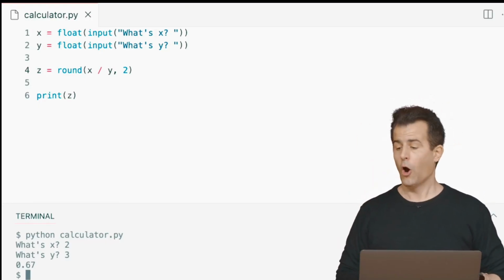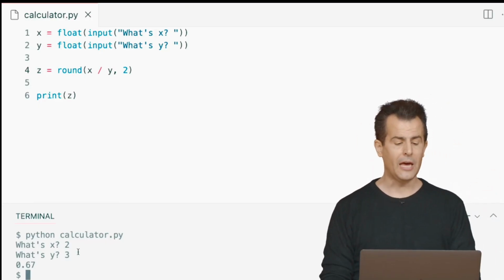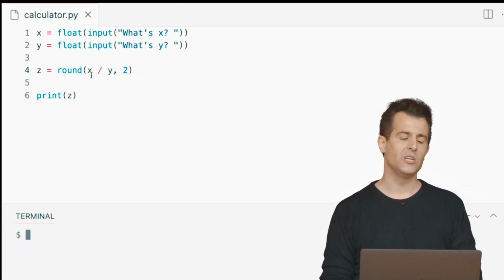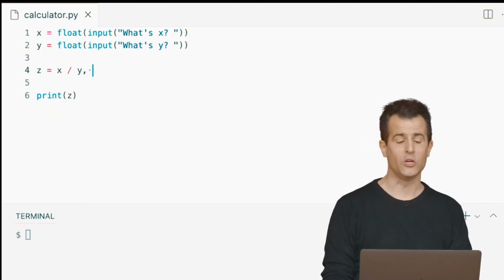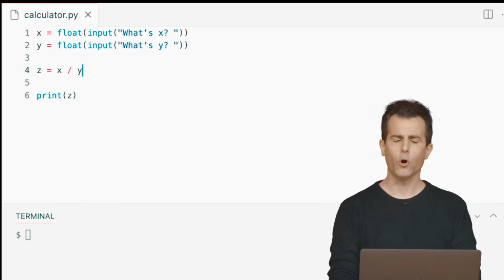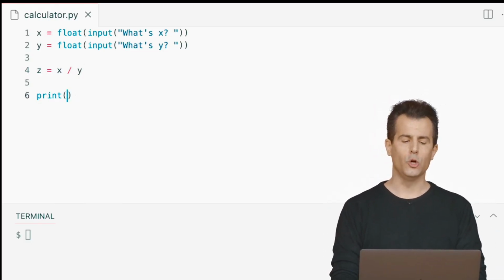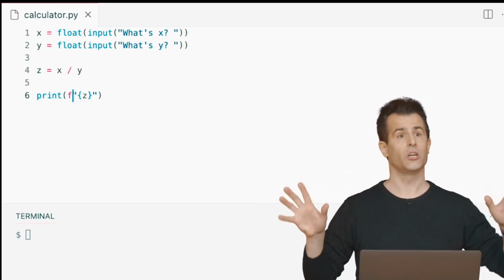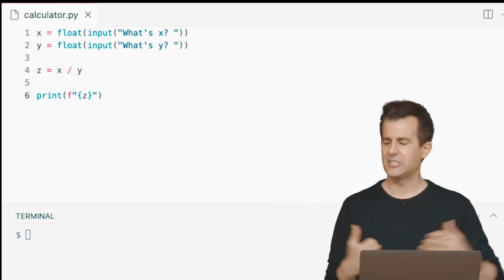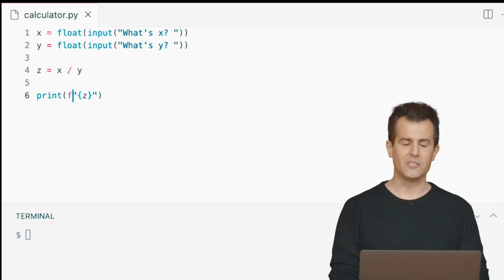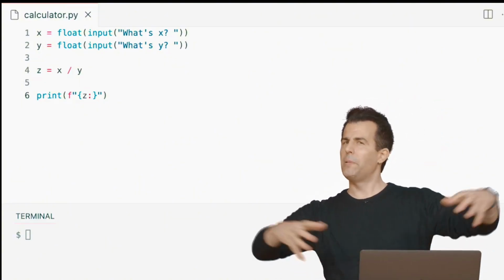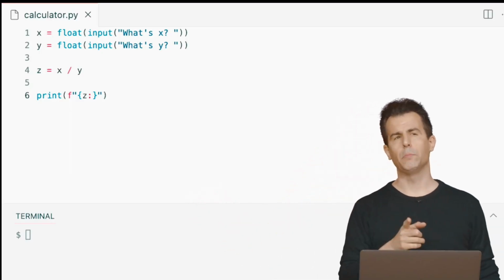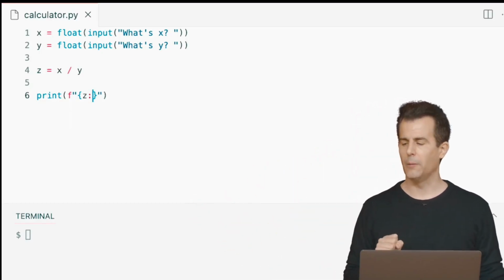And in fact, this evokes our f string example again. Let me go ahead and change this. Suppose that you didn't remember the round function, or for some reason you didn't want to use it. You instead want to just use a format string. Well, let's go there. Let me do quote unquote z. But let me surround it with those curly braces. Let me add the f at the beginning. And again, this is not interesting yet. This is just going to print out z, but I'm adding a lot more complexity to turn it into an f string. But notice, I can do something else after my variable name, after the colon. If this were going to be a big integer, I might want to use a comma, like before, to separate each triple of numbers with commas. But I don't.